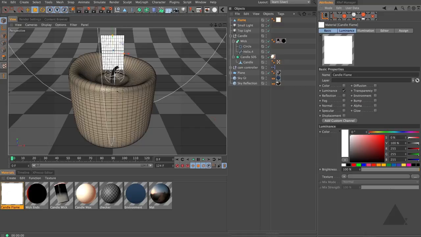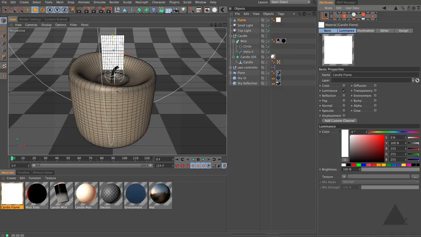We don't want the candle to be affected by any of our lights. We also don't really want our candle to receive or cast shadows, so that's something we need to bear in mind. And because we're using the luminance channel, we're going to create a nice bright material. And it would be a good idea to actually maybe save a matte out for this, so you can add some glow and stuff in comp.